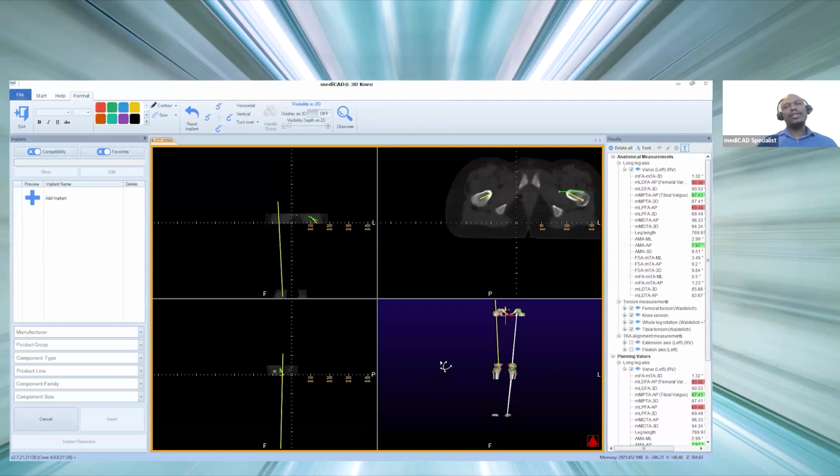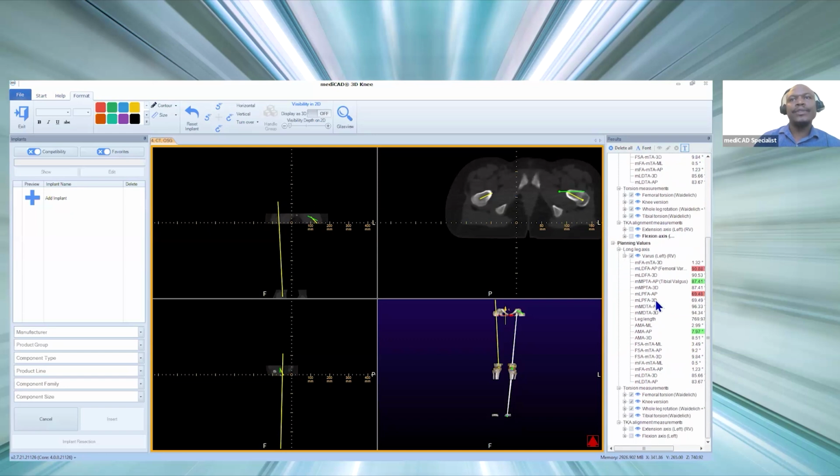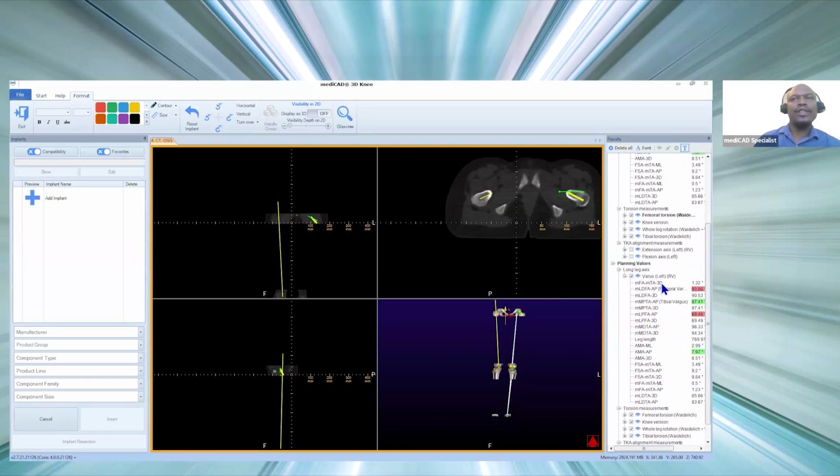So now the measurement is done, and you can see that it shows you the values on top, and also the values on the bottom. So it shows just before and after inserting the component and so forth. You will maybe see some changes.